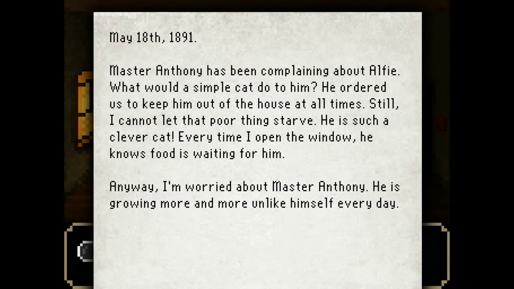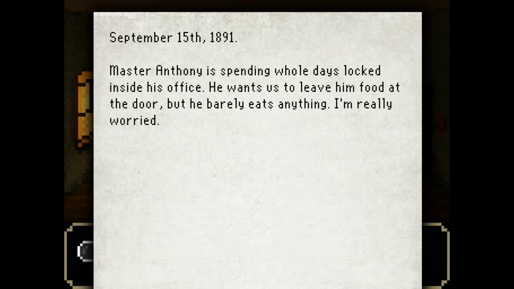Anyway, I'm worried about Master Antony. He is growing more and more like himself every day. September 15th, 1891. Oh, it's the first school day. Master Anthony is spending whole days locked inside his office. He wants us to leave him food at the door, but he barely eats anything. I'm really worried.